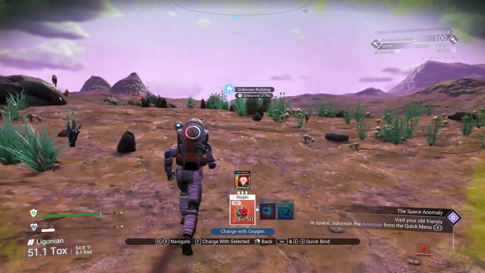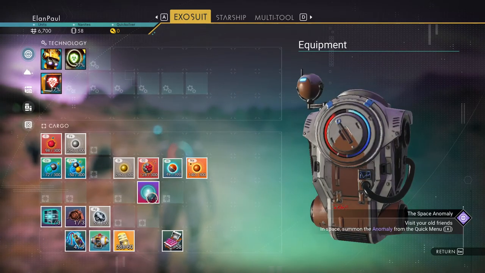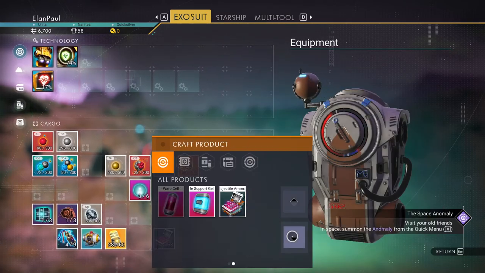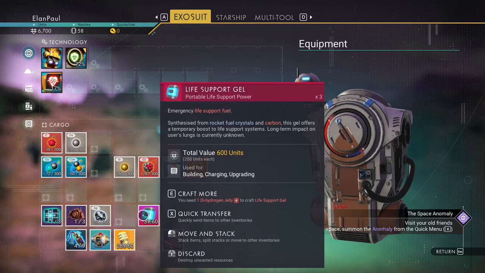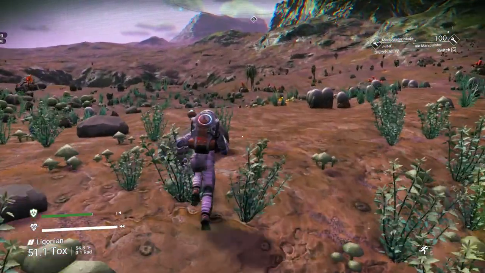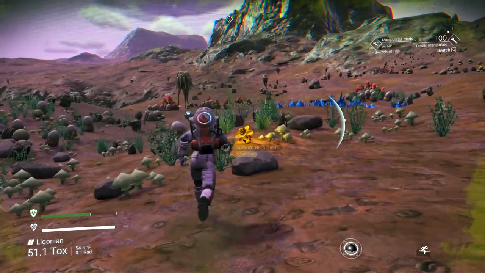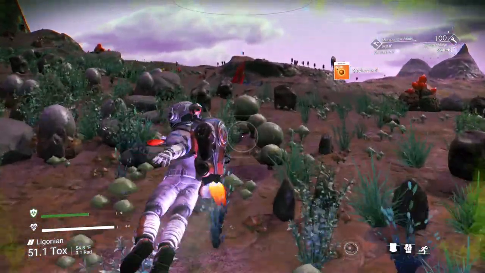I got a little bit of oxygen. Can we make those? Let me think here. Okay, let's see if we can make some life support gels. We can, with carbon. Okay. All right, good deal, good deal. Oh, and our sentinels are starting up again.